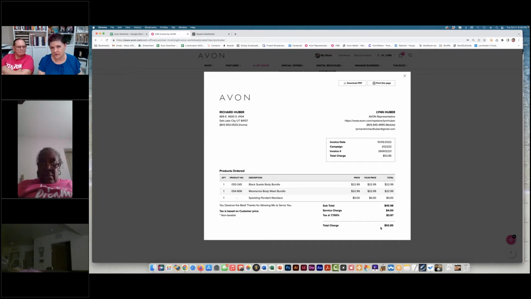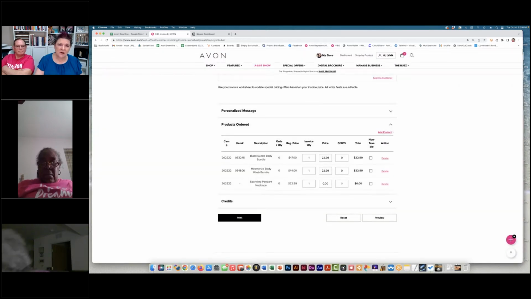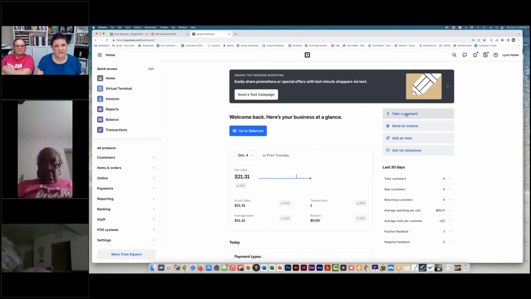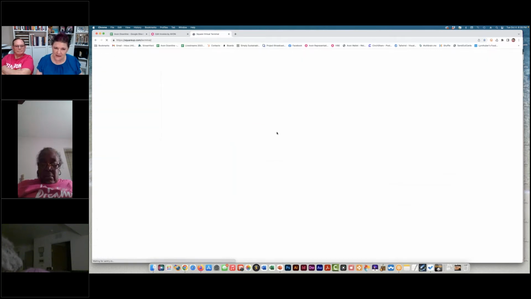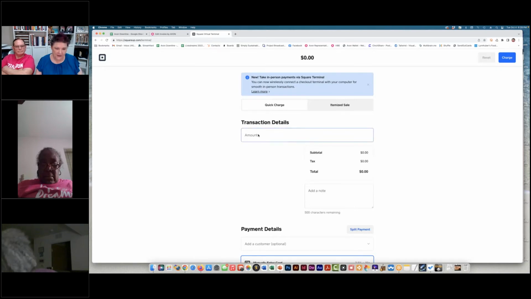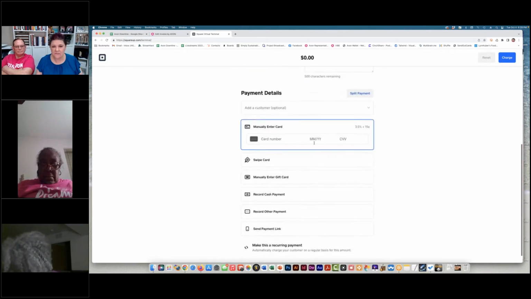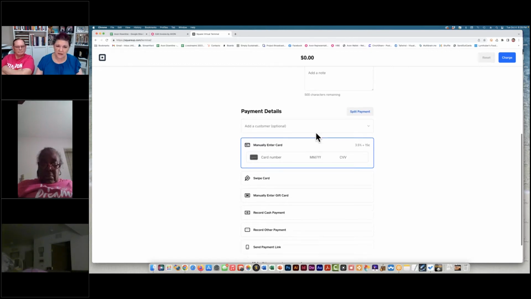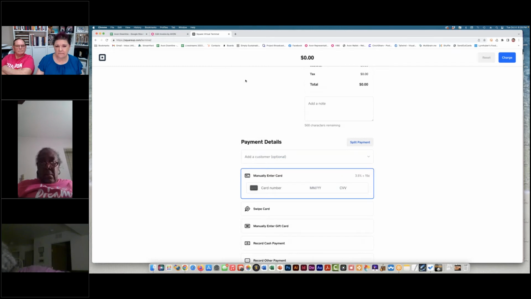Is it okay if I use your credit card that I have on file, right? And I get his permission. So he says yes. So now I go over to Square and I go take a payment, and I put that payment in. I put the amount in, and you can just type the credit card in, and then I'm going to charge it. And once it charges, there's an option to send a receipt. So I will either text or email the receipt to him from here. Okay, I'm not going to do all this, but that's what I would do.